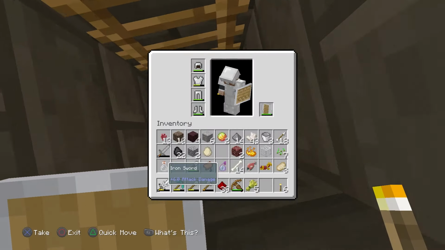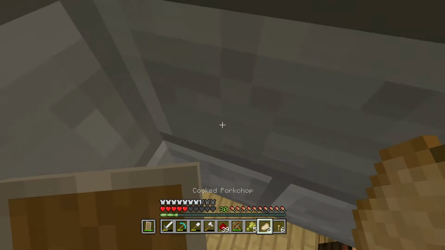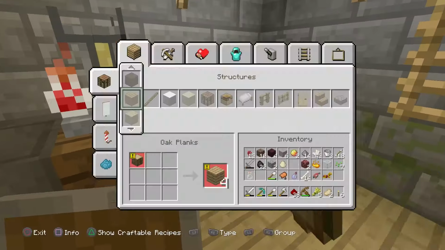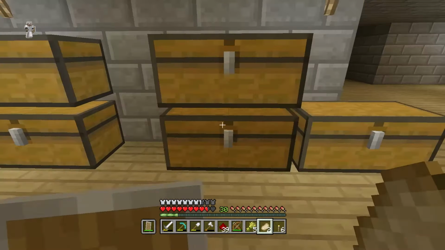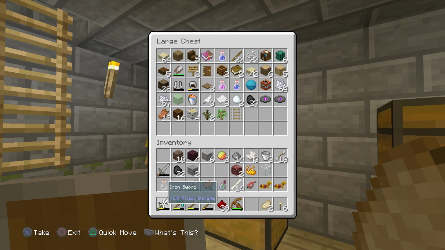Do I have any food on me? I do. Let's quickly eat a pork chop here. Right. Do we need bread? Oh, I'm just going to whack it in there. Back in the chest. Not that. And not that either. Right, wheat in there, egg in there. I suppose another wart could be put in there as well, I guess.